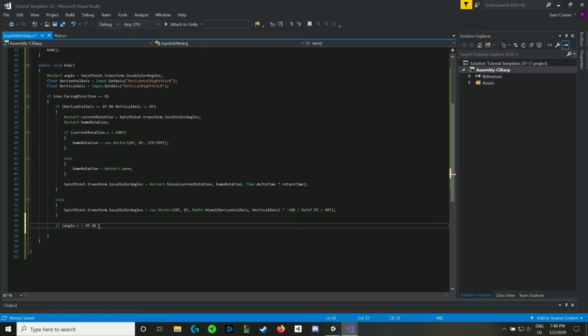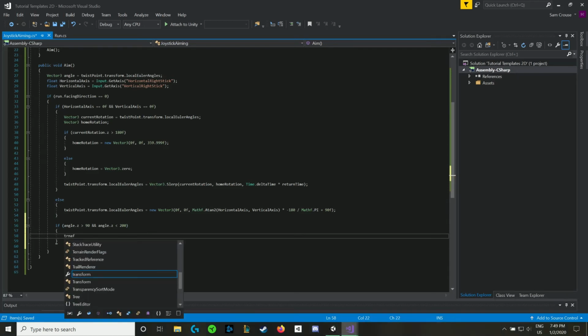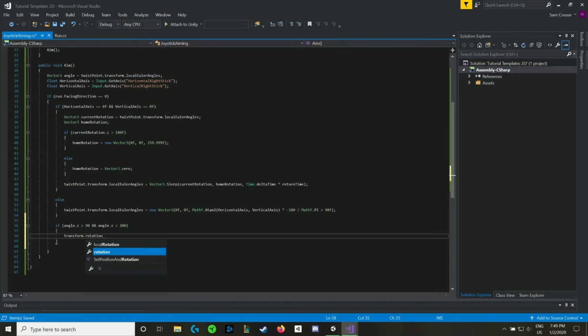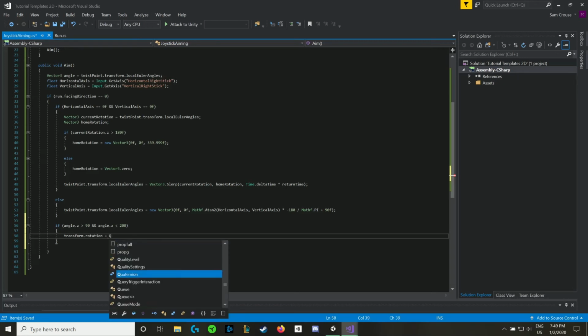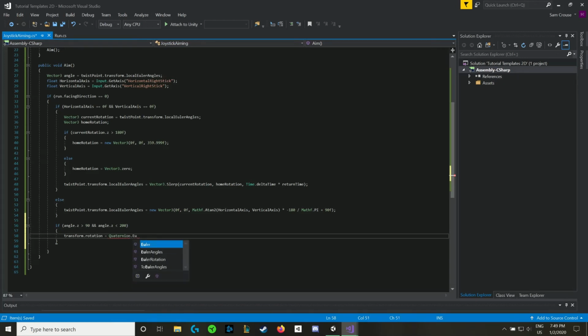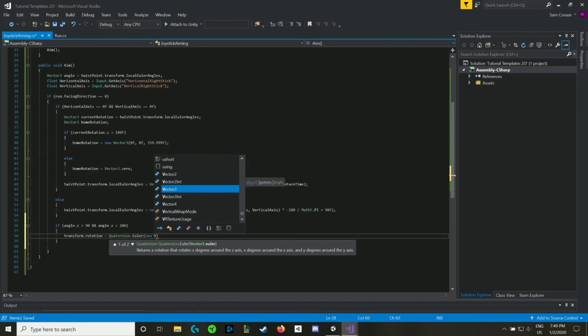If that angle.z is greater than 90, or if it's above the head, and less than 200, so this just kind of constrains it, then we want to transform that rotation back to its position before it went too far. And all this will do is stop it from moving past that 90 degrees.